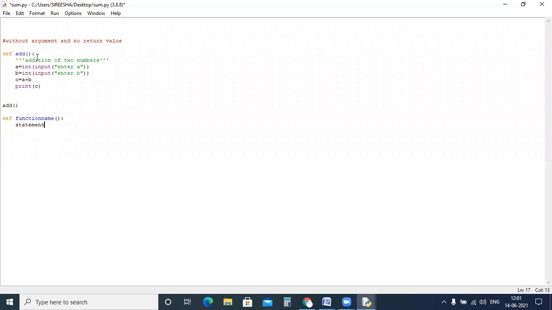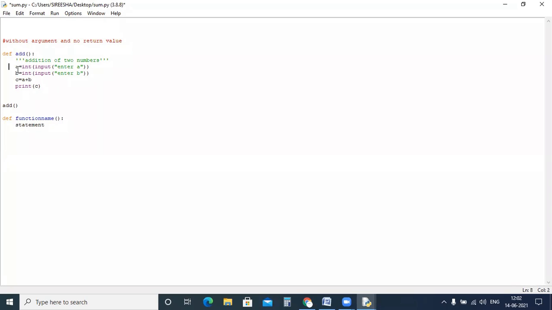Now, what is the second line? The second line is a doc string. What is the use of a doc string? One more name is documentation string. By seeing this doc string, we can say what exactly this function is doing. What I have given here is addition of 2 numbers. It is optional, but if you write the documentation string, it is a good habit. We should make a habit of writing a doc string, so that by seeing it we can understand exactly what is happening in the function.